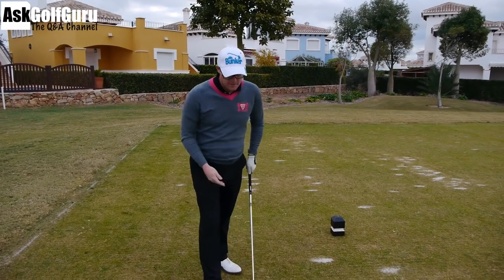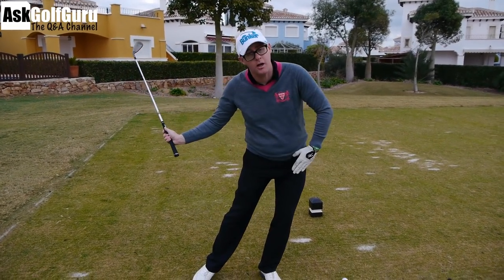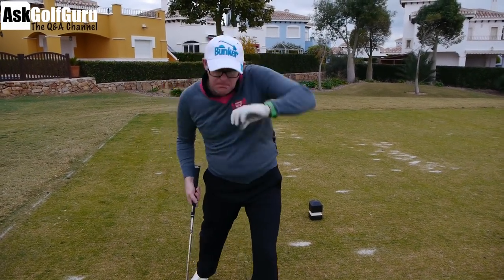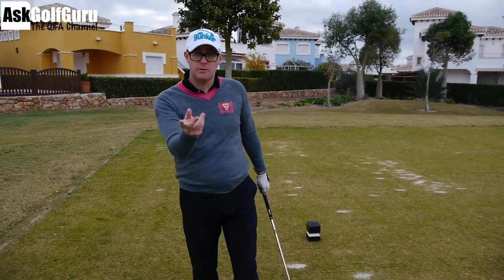But maybe next time you're on the range, give a go hitting a few shots, maybe trying to feel that you're hitting the ball harder by just literally moving sideways more. So on the downswing, feel like you're really moving across, rather than just spinning your body loads faster. Like I said, I haven't seen your swing — that's pure guessing. But certainly something worth trying on the range before maybe booking your next lesson. And if you find that has an influence, go to your lesson and explain that, and they'll hopefully measure you and show you how it's changing your swing.